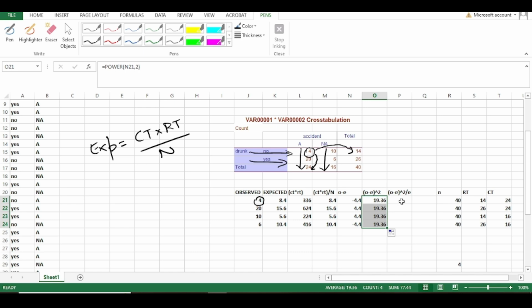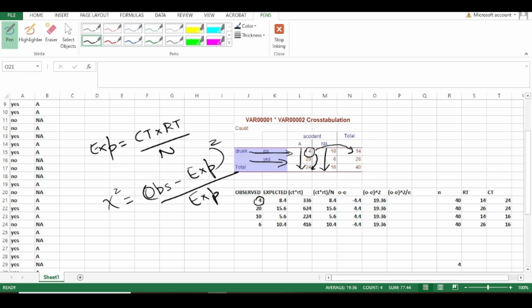Now we will be finding the final value of chi-square. The formula says that chi-square value equals the summation of observed frequency minus expected frequency, squared, upon expected frequency, the sum of all the individual values. So we will be calculating this value by this formula.